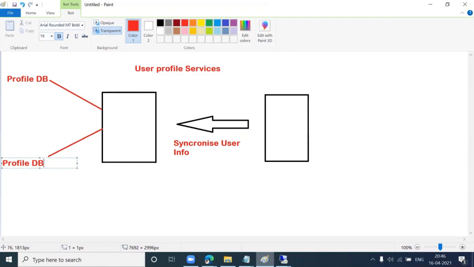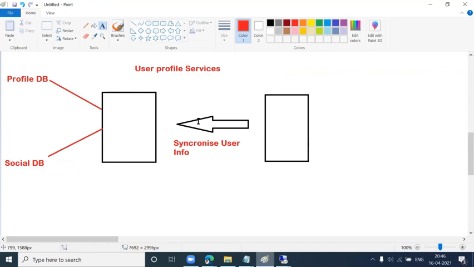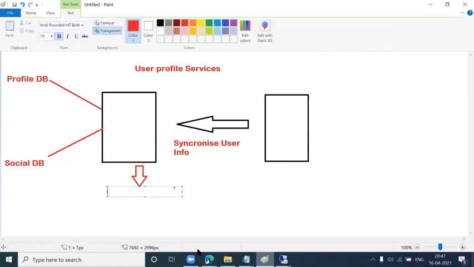So it means that in backup planning, we need to take care not only of the configuration backup, not only the site backup, we also have to take care of the backup of this Profile DB and Social DB. Both these databases are now very important from a SharePoint management point of view, where I am going to use the information available on my Active Directory users in SharePoint. And you must schedule this synchronization service with Active Directory.